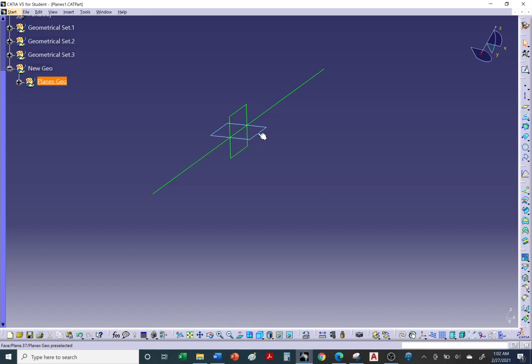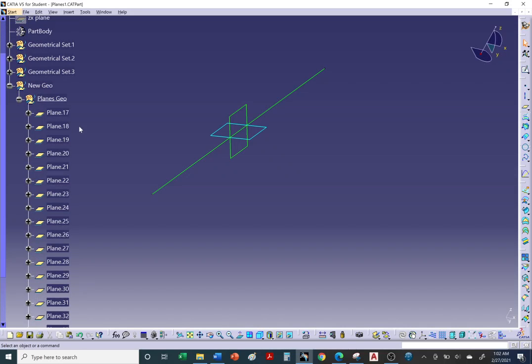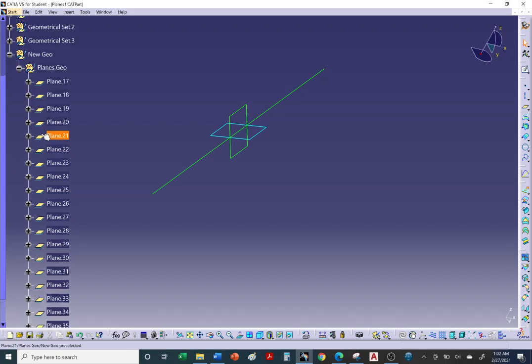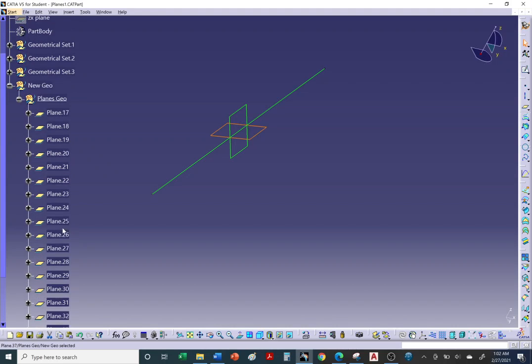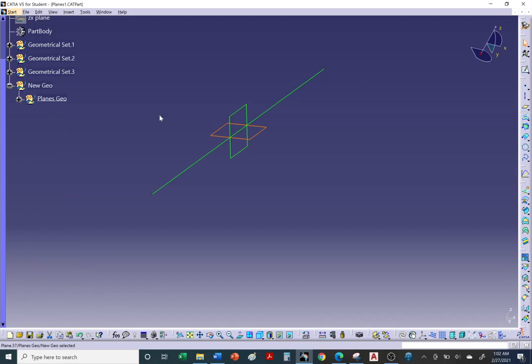Okay, let's go back. I'm going to double click on that same, oh, you know what? I should have kept that plane separate. Should have had it drop in the new Geoset. So now it's here at the bottom. There's the new plane we just created that we rotated 90 degrees, normal from the existing one. Okay, so let me collapse this. As you can see, this new plane fell into this Geoset, but I want to keep it separate from the others.